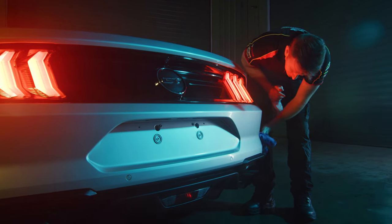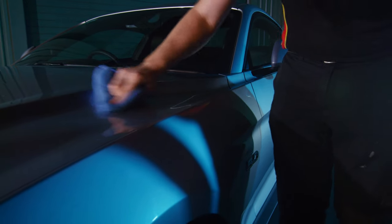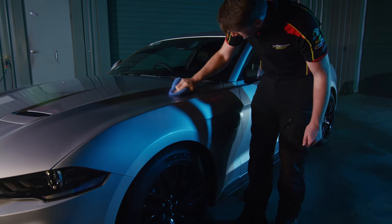Following a bug and tar or clay bar treatment, your car's paint must have a wax applied to ensure that it's protected and give it a longer lasting shine. We'll get onto that shortly, but first, let's polish it.